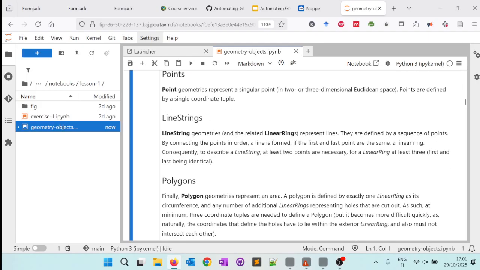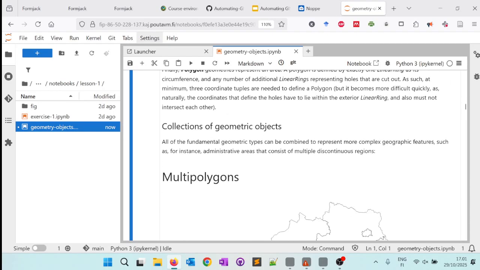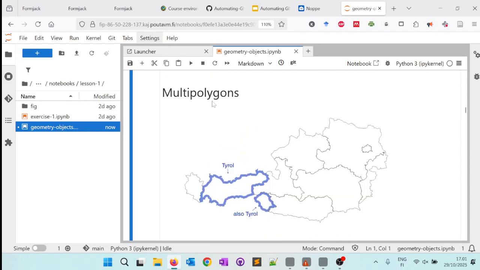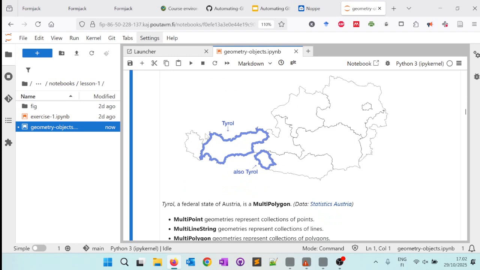So I don't think I need to introduce what we mean by points, line strings, and polygons. We all know what we mean by these. With multi-polygons, in case you're wondering when you might need that, there are cases where you are showing something that might have multiple parts. For example, there is a region in Austria where there's a gap between the two parts.